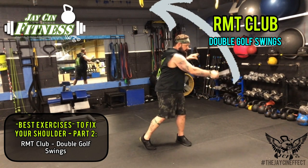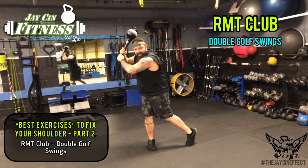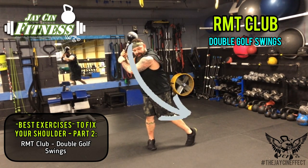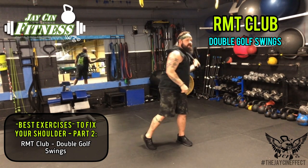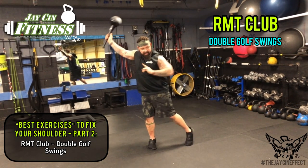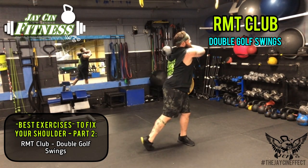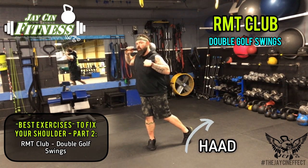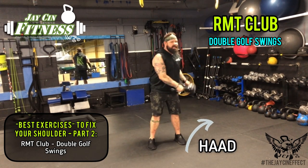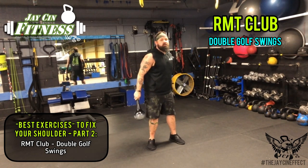Step number one: my head's over my foot. On the downward swing, my head's over my left foot — I went from the right foot to the left foot. As I go back overhead, I reload, grab the club, and bring my head over my right foot again. From there I execute my swing, and the head ends over the left foot. So you can see how I went: head over right, head over left, head over right, head over left.